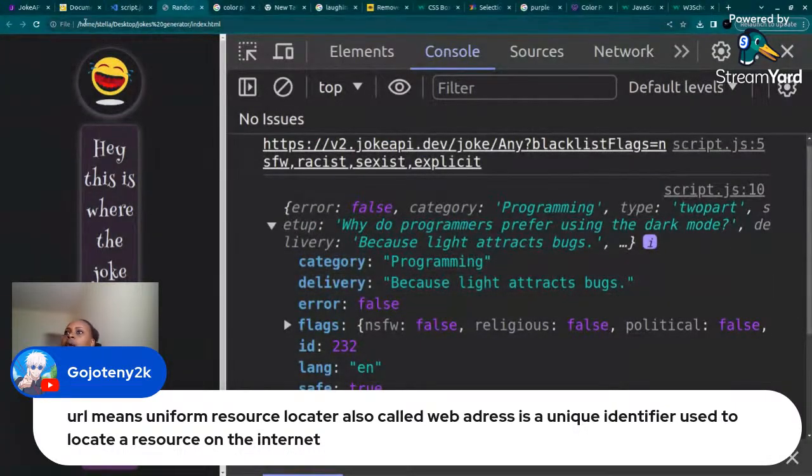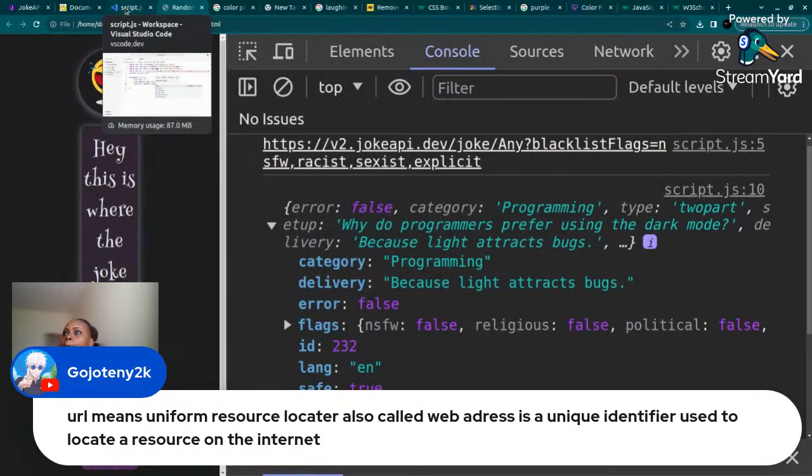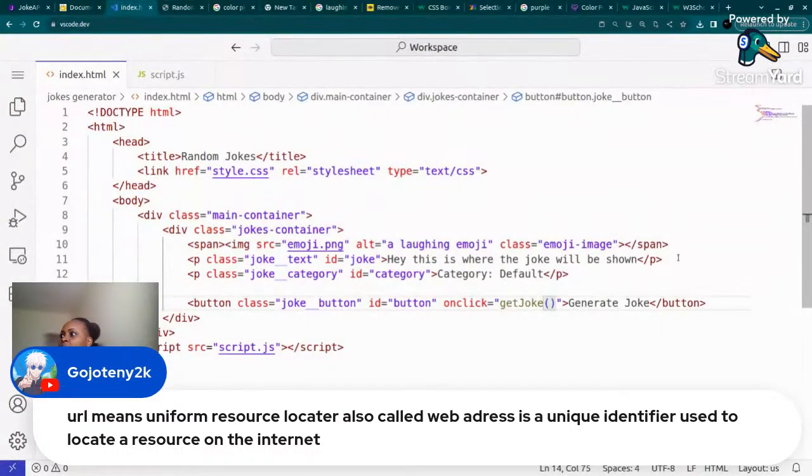So when I come here to my joke, I need to have a place where it will ask the question and another place where it will show the answer. Oh, time is almost up. Okay, but we have a very small part remaining, so we should be able to finish this project.